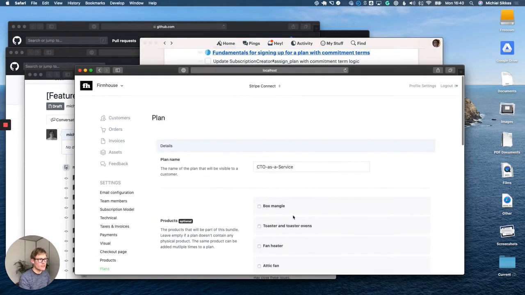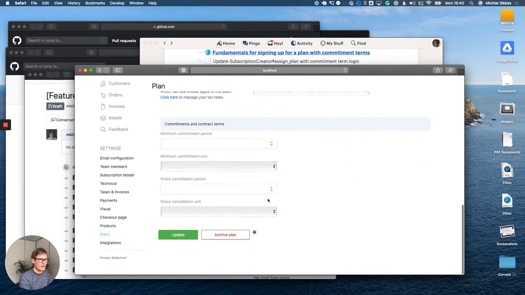This was the original UI that we already had, and now I've chosen to just dump a few fields with a few representations of the data model that will be in there. Like there is going to be a minimum commitment period and a unit, so either months, weeks, days, etc., and a grace cancellation period. We might need more fields, like a toggle to flip the minimum commitment period on and off instead of depending on the value that's in here? But that's still stuff to figure out.